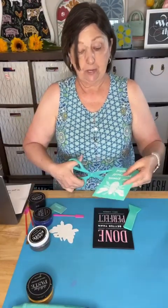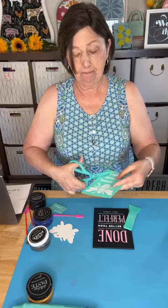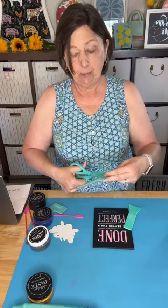These do have little lines that you can cut on. Now they're not perforated or cut, but I'm just gonna go ahead and cut off the bottom because I am only gonna use the our guest part. So we're gonna leave that as it is.